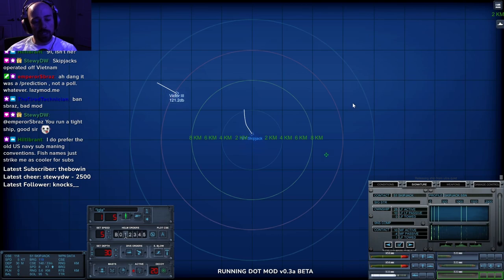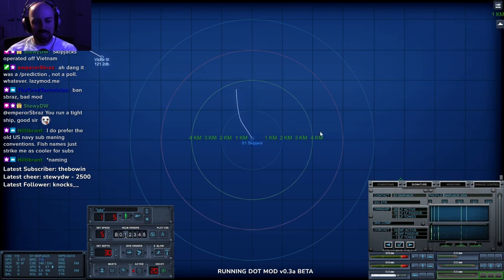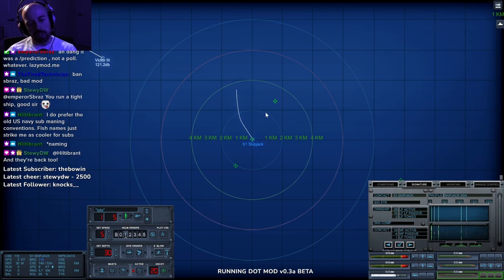Seeker range 1500. Whale, whale, Mr. Beauregard. Okay. Blippity bloppity bloop.